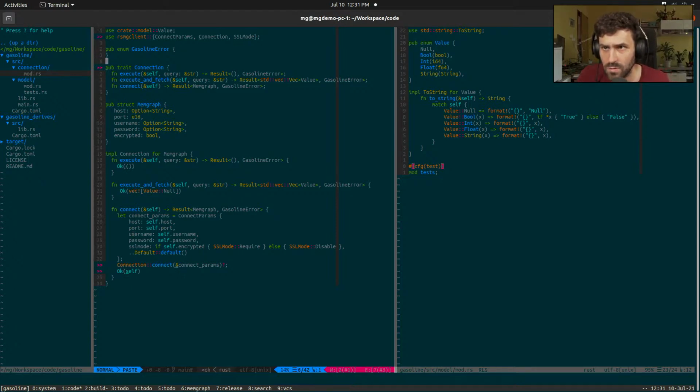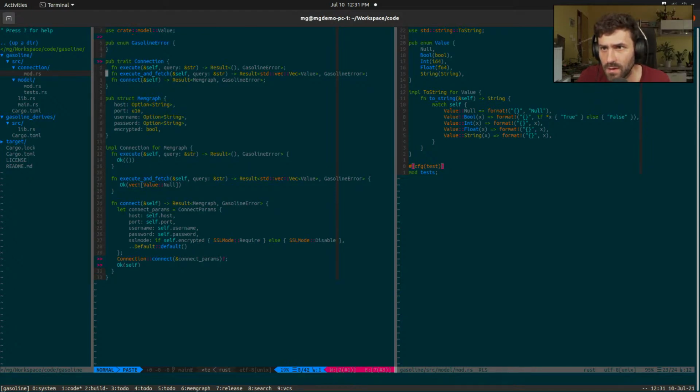Okay, what's the problem here? Connection is defined multiple times. Okay. Rsmgclient connection, maybe it's a better thing to use, yeah. Directly connection.